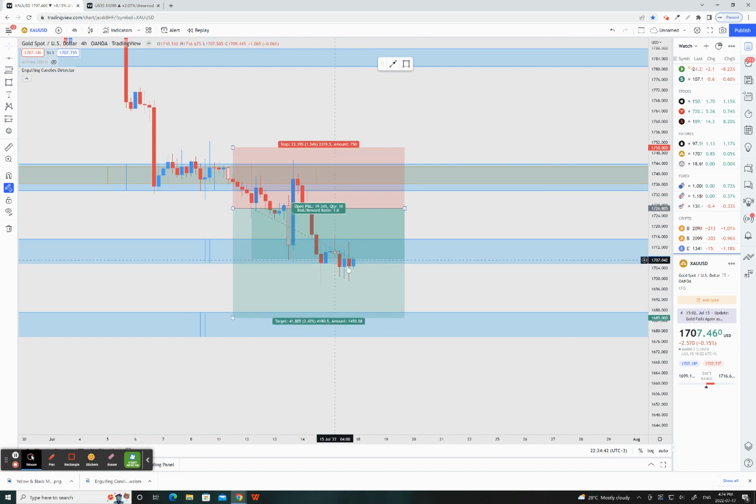So this is my gold sell from last week. The risk reward, I want to talk about this for a second. I've placed my stop loss based on A, structure. So 4 hour zones is what I use for structure. And then B, using the average true range. I talk about that in other videos. I'll link the video down below where I show how to use that, but it's based off volatility, right?